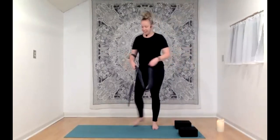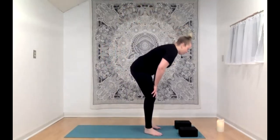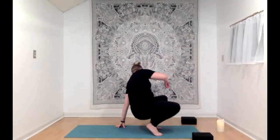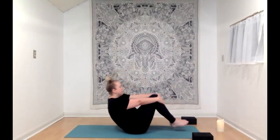All right, you can let go of that strap, putting it to the side for now. Let's go ahead and head down to the floor, and finding your way there. We'll roll onto the back right away, hugging your knees in with you.